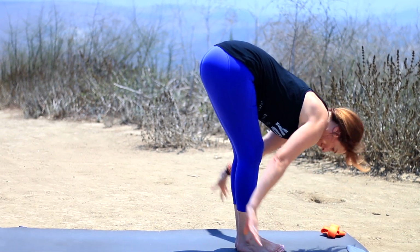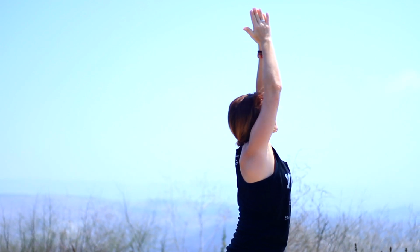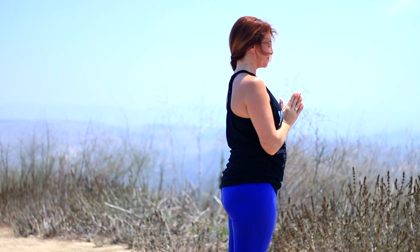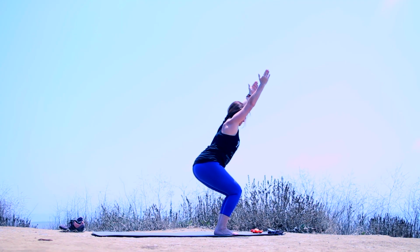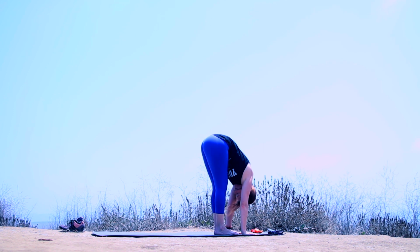And then pressing through the feet, rise up as you inhale, stretching tall. And to Samastitihi, exhale. Again, to Tadasana at the front of the mat. This time bend the knees as you inhale into chair pose. As you exhale, belly to thighs, then straighten the legs to Uttanasana.